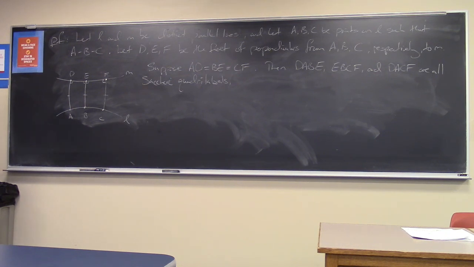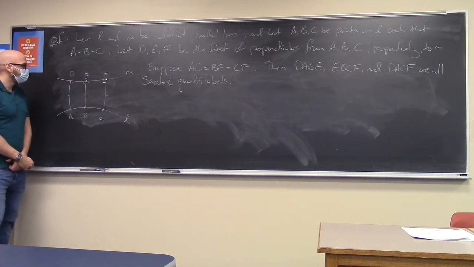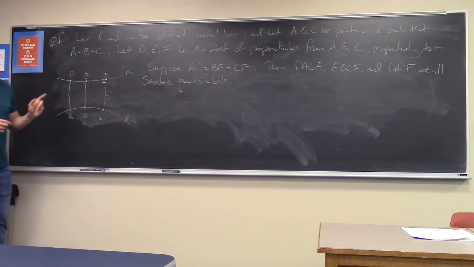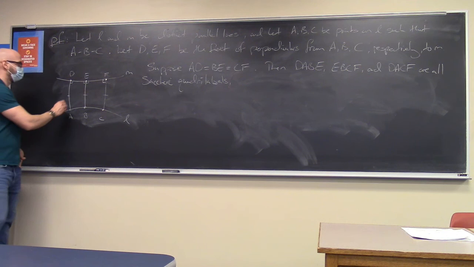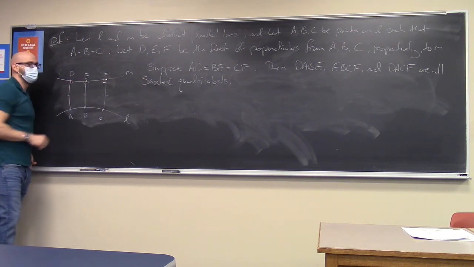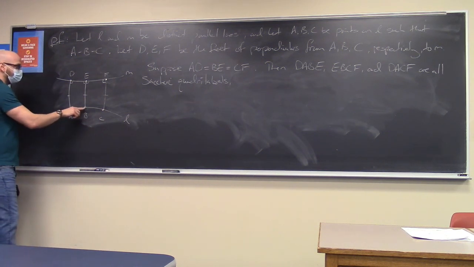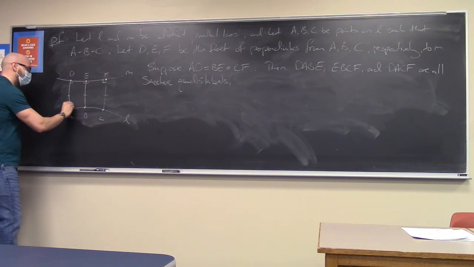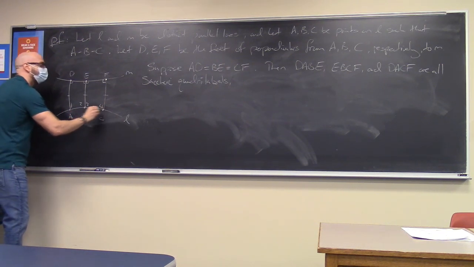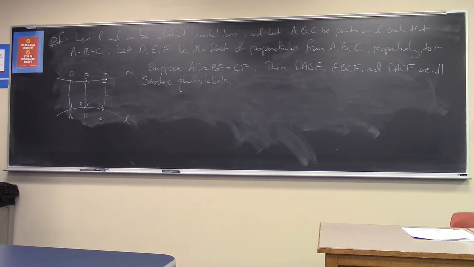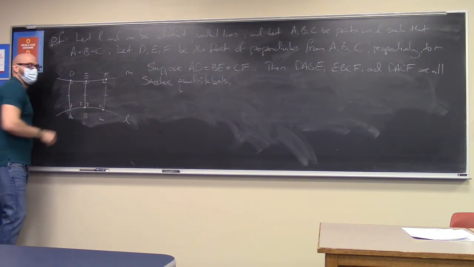Now, what does that mean? Do you agree they're all Saccheri quadrilaterals? So DABE. Would angle A... I'm fine with calling this angle A, but then what is angle B, which side? So let's call them 1, 2, 3, 4. So 1 and 2 are congruent, and 3 and 4, and then 1 and 4. Yep.